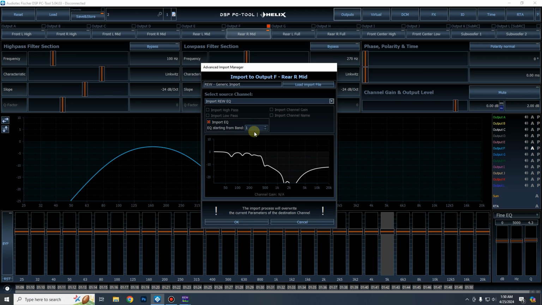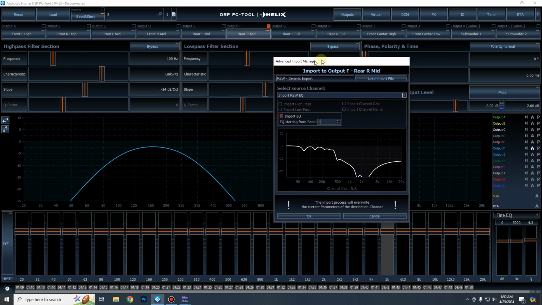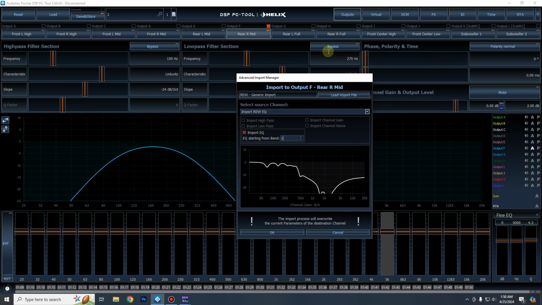But here's the thing. I asked them if we can start from certain bands and maybe adjust for each import. Now again, this is a mid-bass channel where our pass band is from 100 Hertz to 270, meaning we can EQ by ear between maybe 60 Hertz and 500 Hertz. So we're gonna go all the way up to maybe band 15 will do. Actually, you know what? We don't even have to do that. We can just go all the way up, and it won't let us go past a certain point.